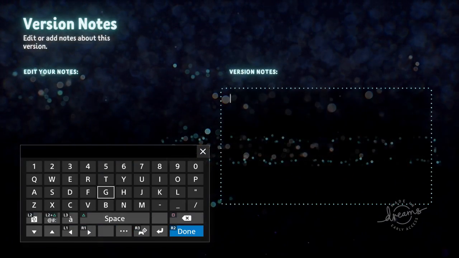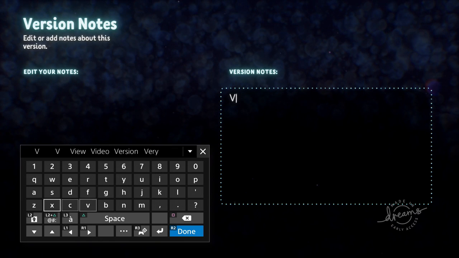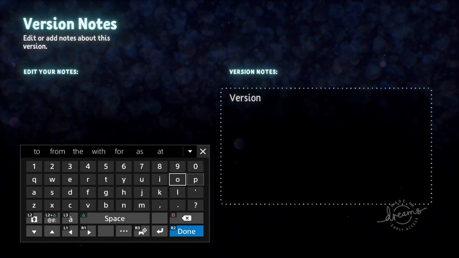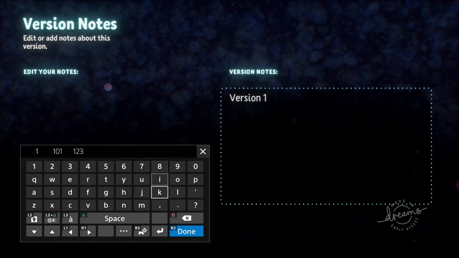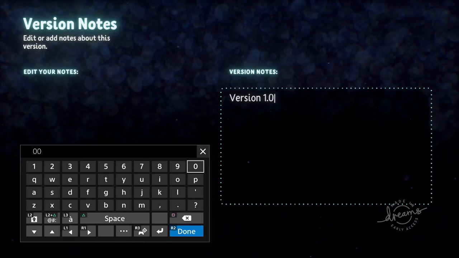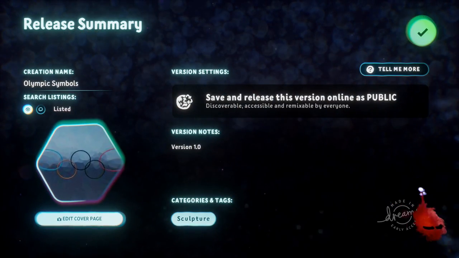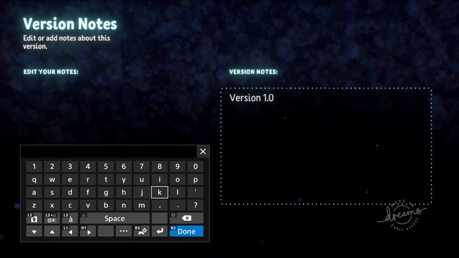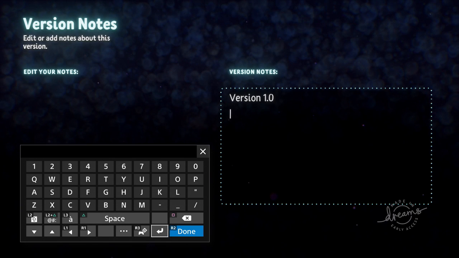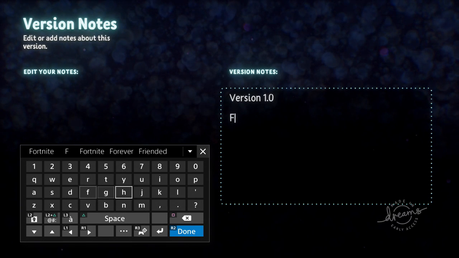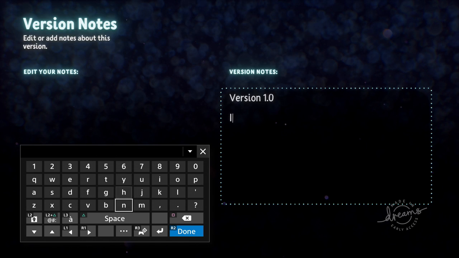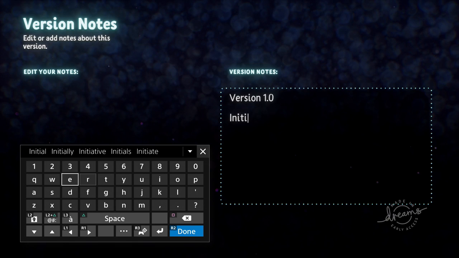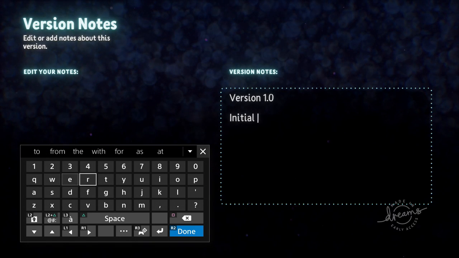Version notes tell people. Version 1.0. Here, initial release.